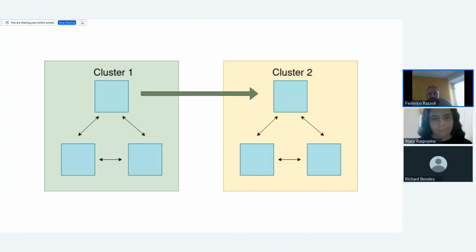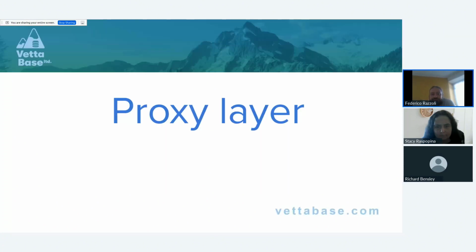Well, actually, I made a couple of diagrams of how it works. This is what I described. We can have a primary cluster, which is the left one, and the secondary cluster, which is the right one. The data is replicated from one node of cluster 1 to one node of cluster 2. If the master node crashes, again, you can use replication failover and promote another node of cluster 1 to the master of cluster 2. Okay?